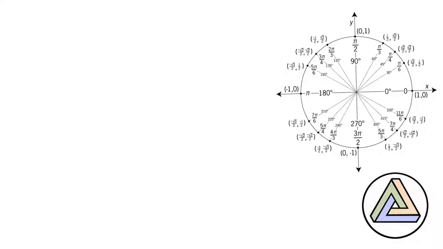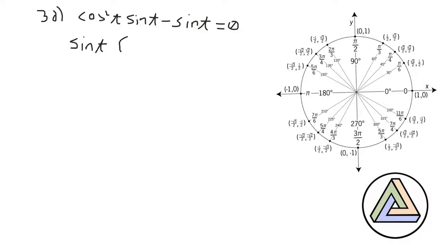All right, this next one would be 3d. That's a d. And that would be cosine squared t sine t minus sine t equals 0. This one, I can already see we might not need to force it to feature only one trigonometric function, because I'm already seeing an opportunity to factor out that sine t. So we could have sine t on the outside, and we'd end up with cosine squared t minus 1 equals 0.